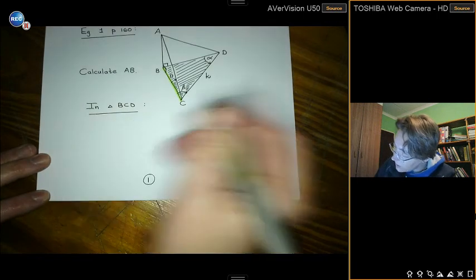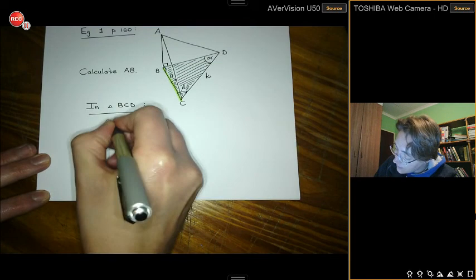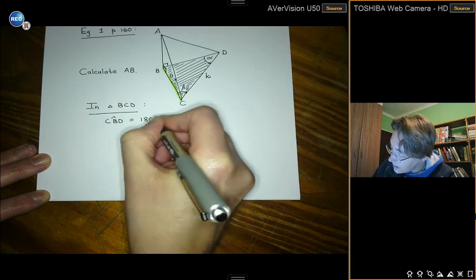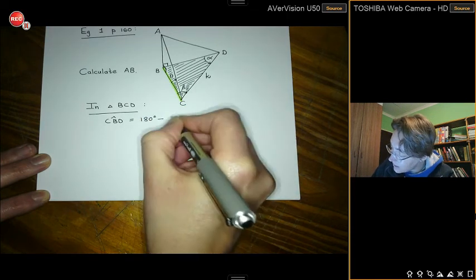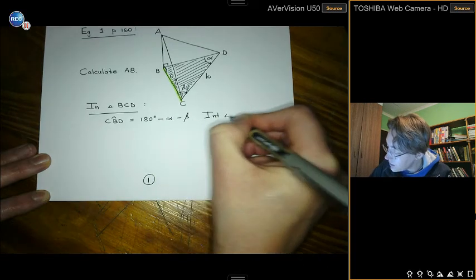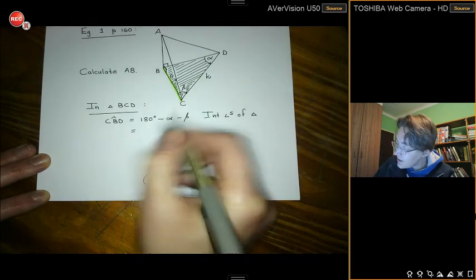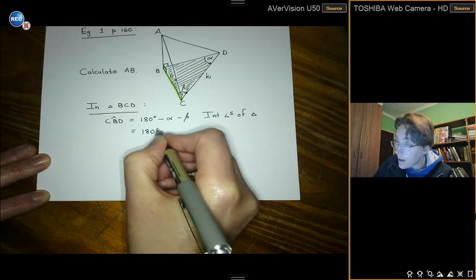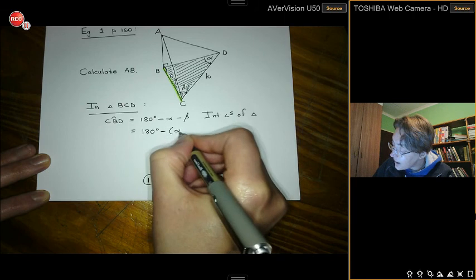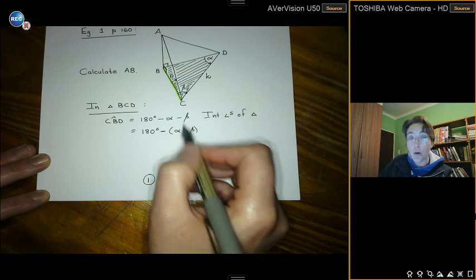So we're first going to start by saying angle CBD is then going to be equal to 180 degrees minus alpha minus beta. And that's because of interior angles per triangle, or sum of angles per triangle, whichever way you like to write it. Now please note, I will always clean this up, and there's a good reason why, you'll see just now, by putting the minus over there and then making this alpha plus beta, which because of the brackets distributively, those two are equal.